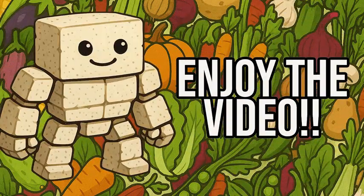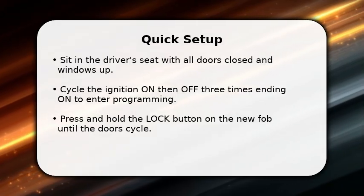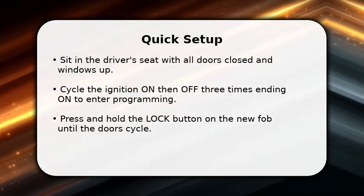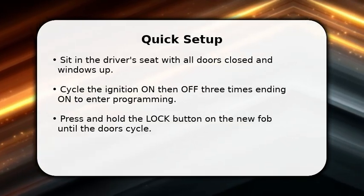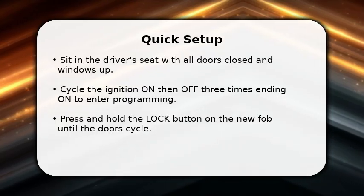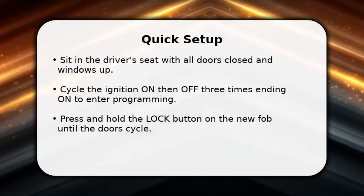Please enjoy the video. In this video, I will show how to program a Cadillac CTS key fob. Sit in the driver's seat with doors closed and both the original key and new fob ready. Cycle the ignition on then OFF 3 times ending on without starting the engine to enter programming mode. Press and hold the lock button on the new fob until the doors cycle to confirm programming. Test all buttons and turn ignition off to exit.